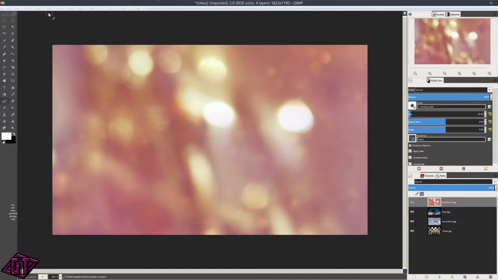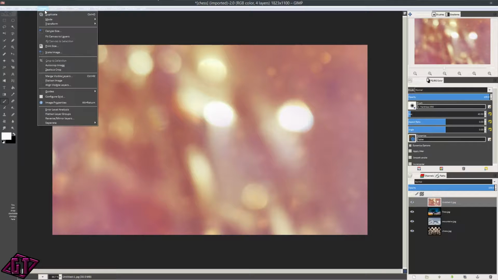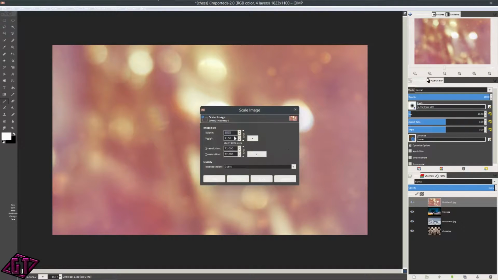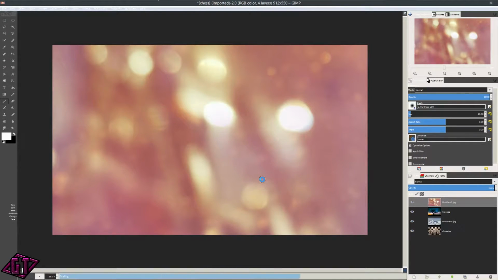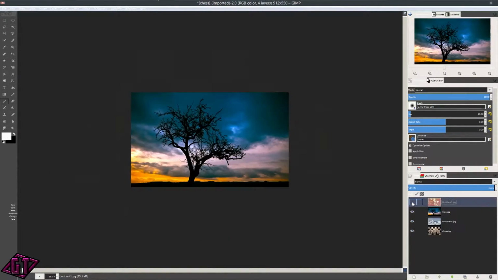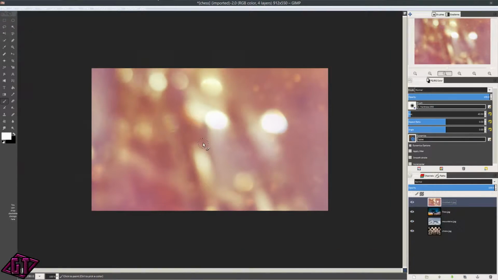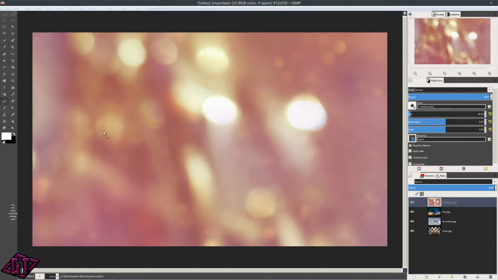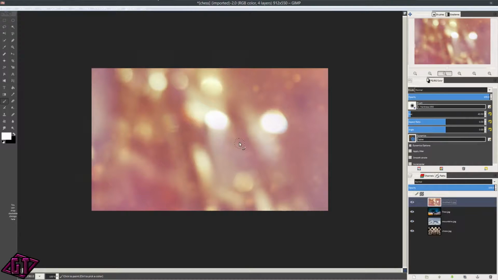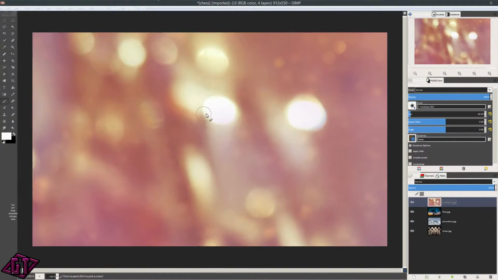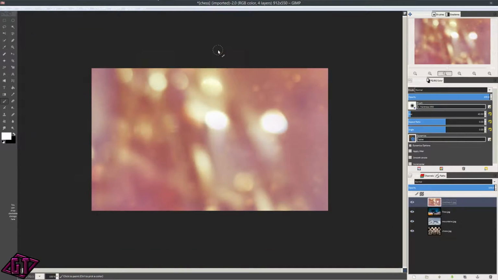Then we are over here, and I'm going to go to Image, and let's see, we'll scale the image down. We'll just divide it by 2, press enter, so 912 by 550, press Scale, and now it's scaled the whole thing down. It's cut down in half. You could do this on whatever size images you want. Just remember that the larger the images are, the larger the file size will be when you export it.